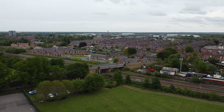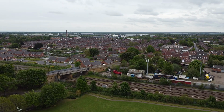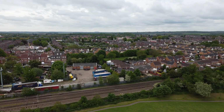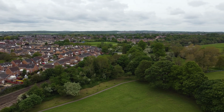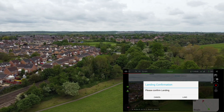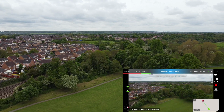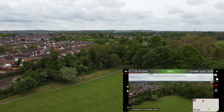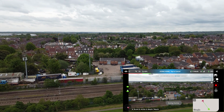But yeah, the one thing that you don't get on the Litchi app is precision landing. So when we come into land, which we'll do soon, we're going to have to basically stop it when it's halfway landed, right? So I'm going to do the, hang on, where's it? Oh, hang on, no, I don't want to do that. I'll cancel that because that will land it there. I want to do go home. Yeah, so that's another thing to be careful of. There's a difference between landing and going home.